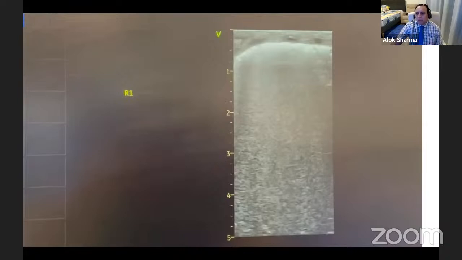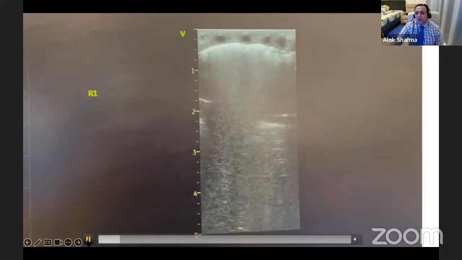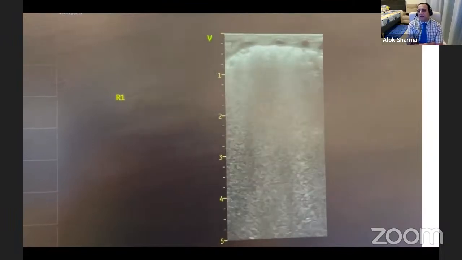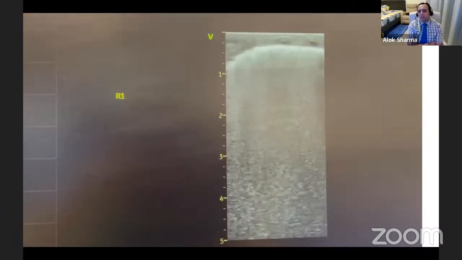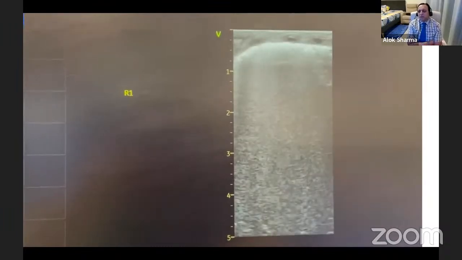This is just a white-out lung appearance. Hepatization gives you a kind of tissue-like appearance, and the tissue-like appearance is best seen by looking at the liver. If you look at the liver, you'll find that this is brighter, more homogeneous. The liver is homogeneous, but gives you a tissue-like architectural appearance, and hepatization would reflect that kind of consistency.